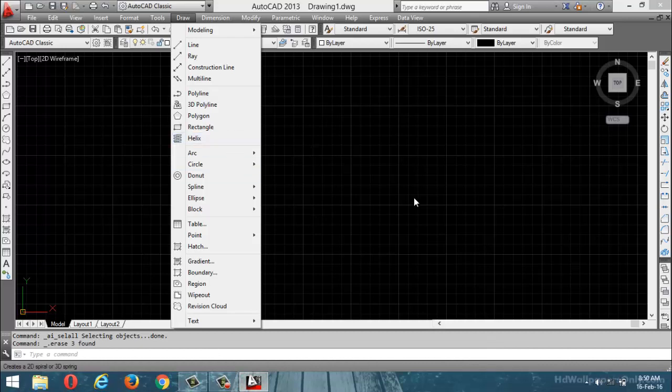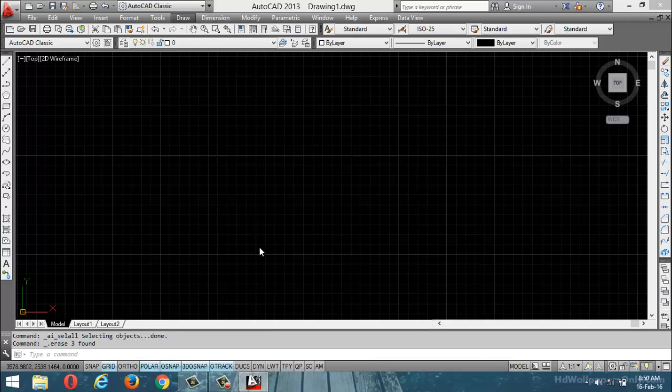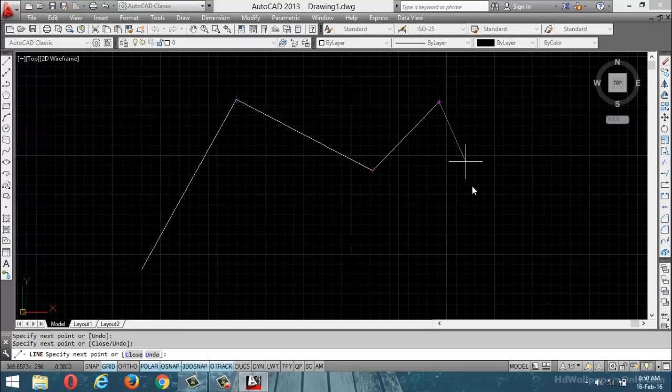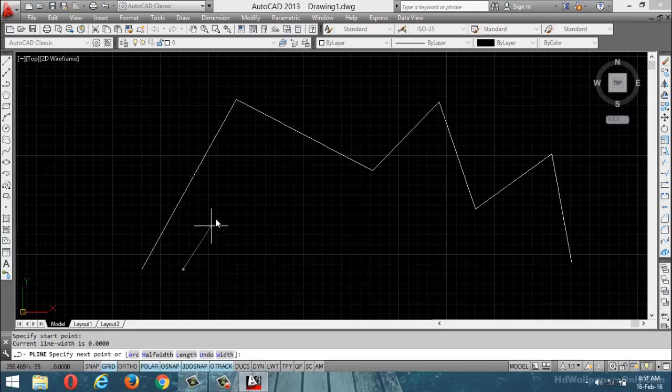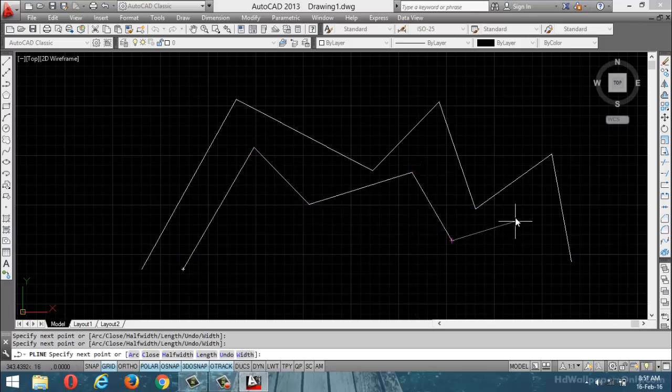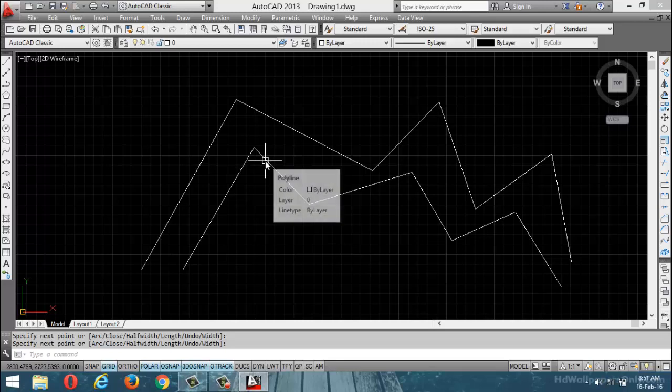Now see here. First, L enter. L is the command for line. Line: first point, next point. Again I am going to enter PL, polyline. Again select the first point, next points. What is the use of the line and what is the use of the polyline?